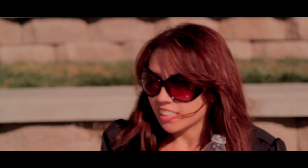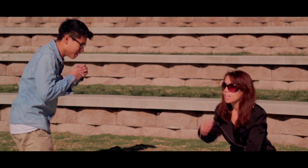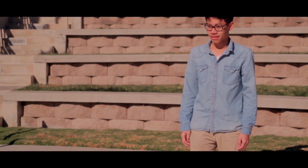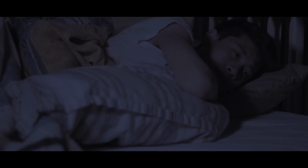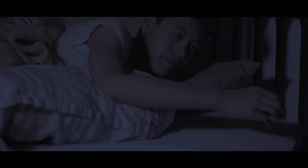So the first thing that I used was a really cheap rig. It's a Polaroid rig, it's like 60 bucks, and I used it in order to stabilize my shots because I really don't like shaky shots. I mean, it works for horror movies and suspense movies, but this movie didn't really need shaky shots. So I used a lot of still shots, like a tripod, and in this case a rig, and I also used a slider, which I used in the entry shot, or the beginning shot, which is technically kind of like a zoom in of my face, and I do that in order to distinguish the fact that I'm the main character of the video and I'm narrating, and it's not somebody else who's narrating.